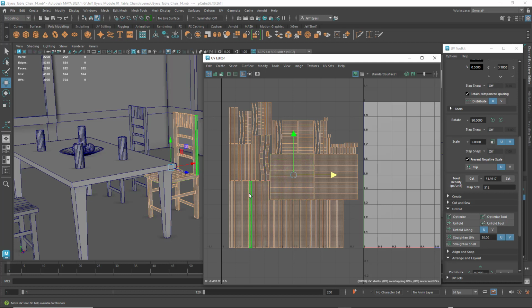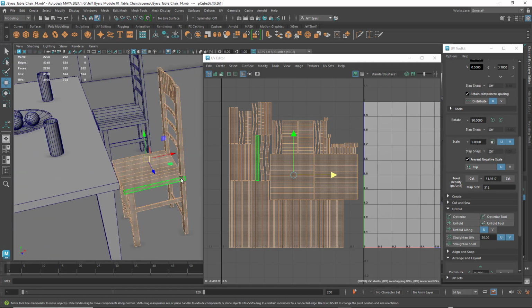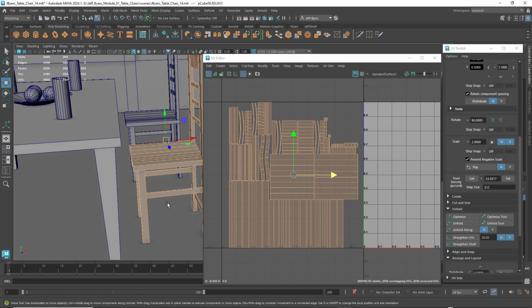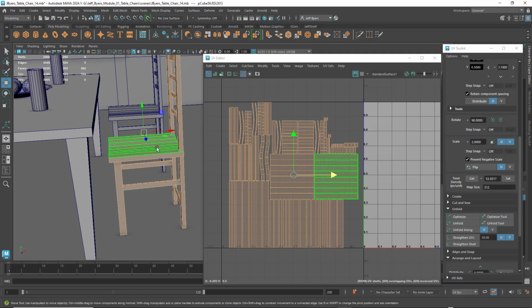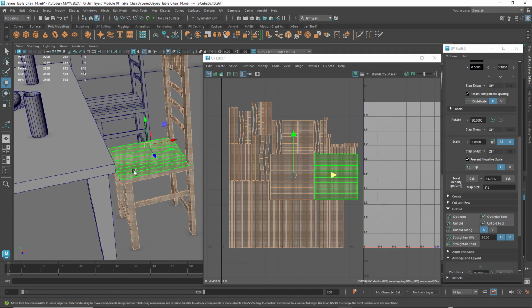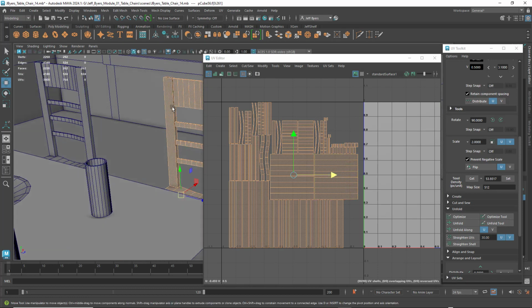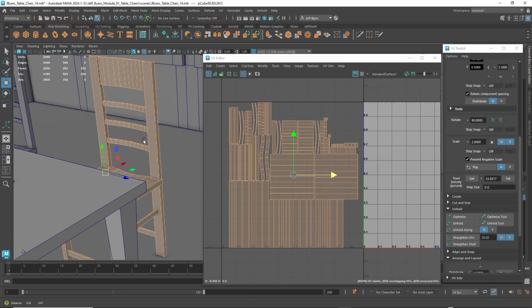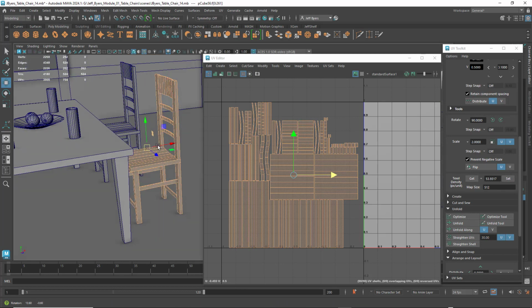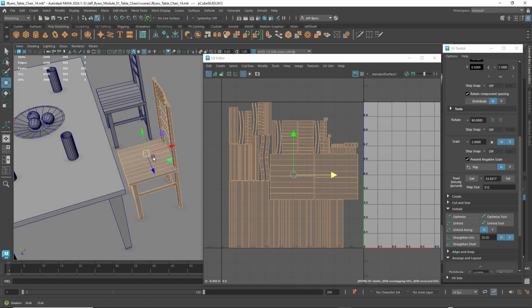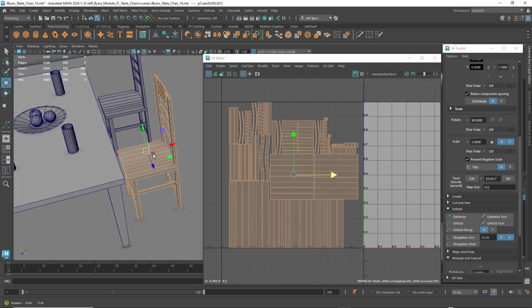So I need to make sure that the wood is facing the right direction for the wood grain, okay? So the wood grain is going to be going up and down, side to side. I need to make sure the wood grain is going across this way to give it the strongest. And then the wood grain is going to be going up and down here. So there's quite a few things we need to fix on this to make it look like it's doing the correct grain. If the grain is going to be going up and down, most of our stuff is going up and down, so I need to move these around.